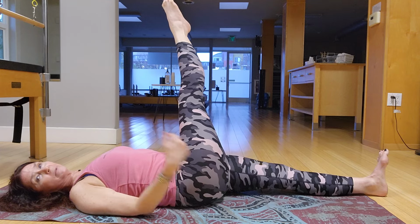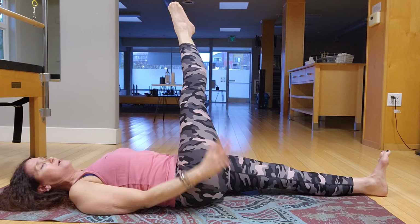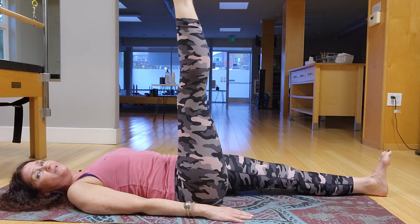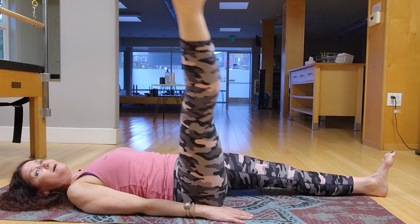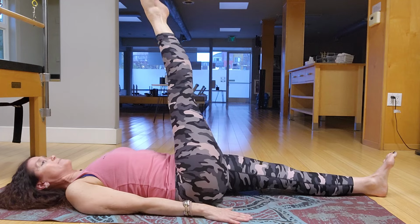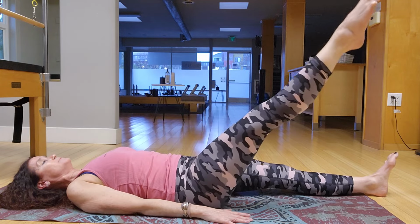Now, if you have a hip replacement, never do crossing over the midline. It's not good for your hip. You would do maybe a tiny circle right there in line with your hip, that's it. So then we're going to do a circle. Inhale, exhale, close it out, breathe in. Exhale, engage side of hip and glute. Stabilize pelvis, inhale, exhale, three.